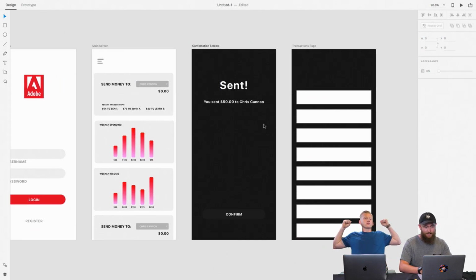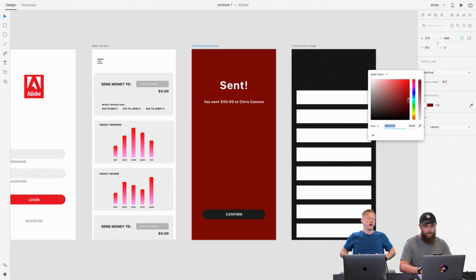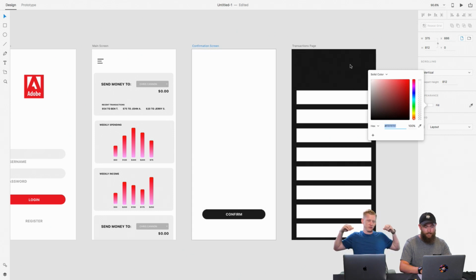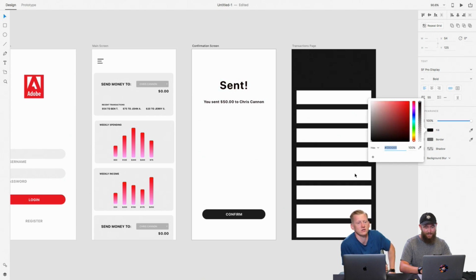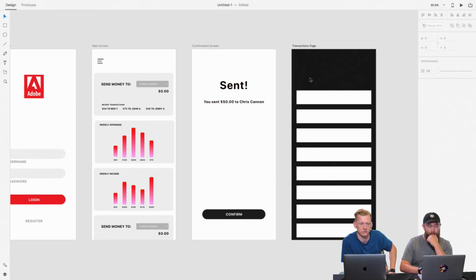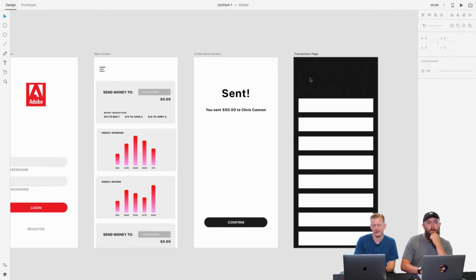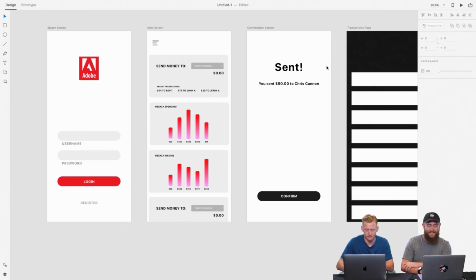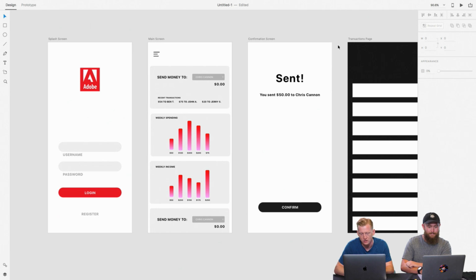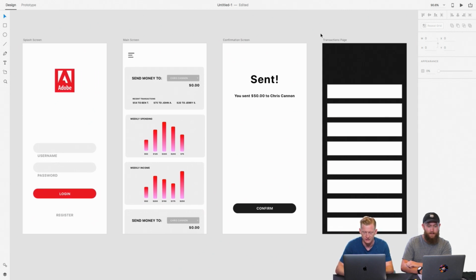I probably shouldn't stretch. I don't want to scare anybody with the popping of my elbows. So, who are your target users for your design? I don't know. We didn't think that far, did we? I'm gonna say the average user. Yeah, for sure. If you've got a credit card and you want to spend money and send it to us, that's it. Yeah, absolutely.